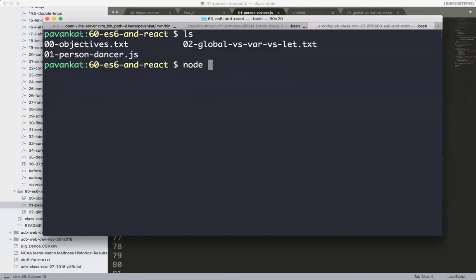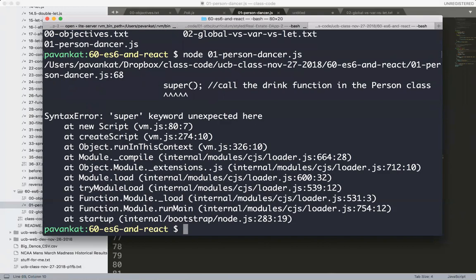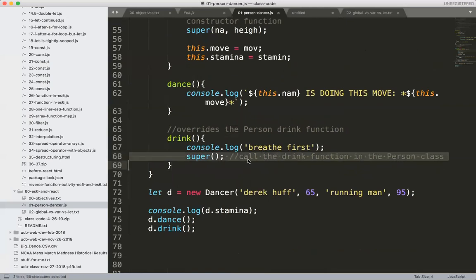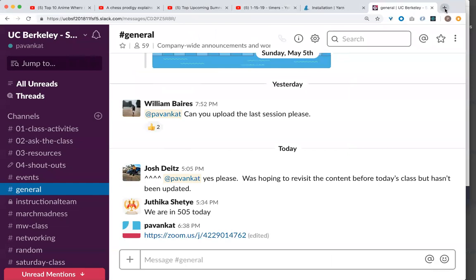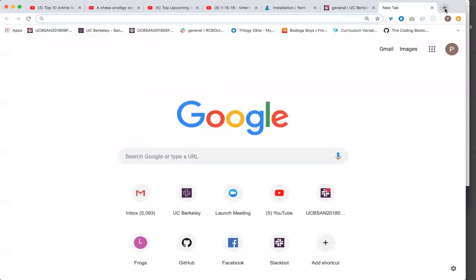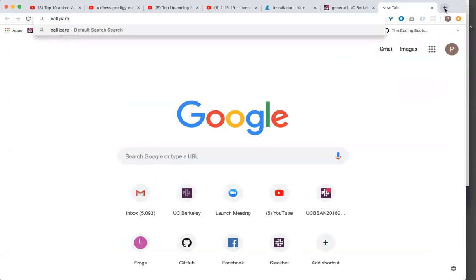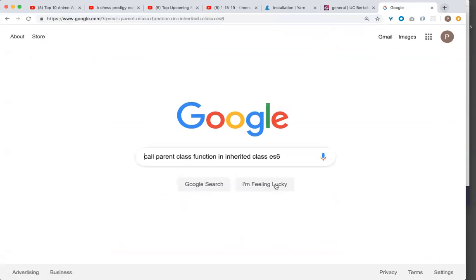Okay, so we'll try node 01. What did I screw up on? How did I do this? Oh, wow. What did I do wrong here? I really thought this would work. Hold on, let me just look this up real quick. Call parent class function in inherited class ES6.